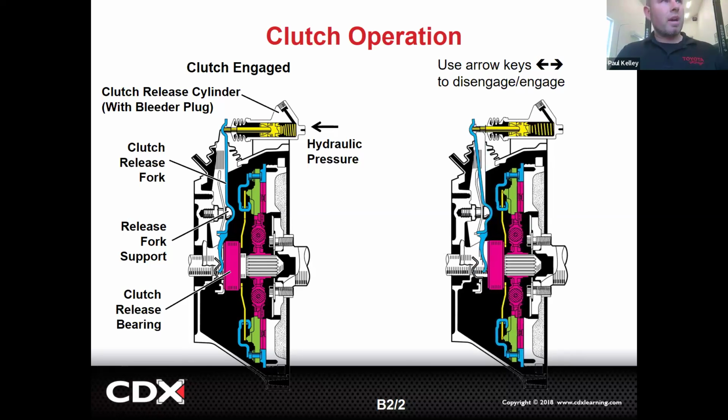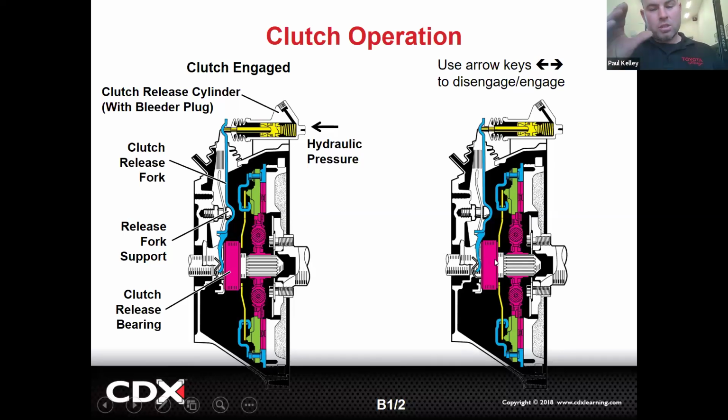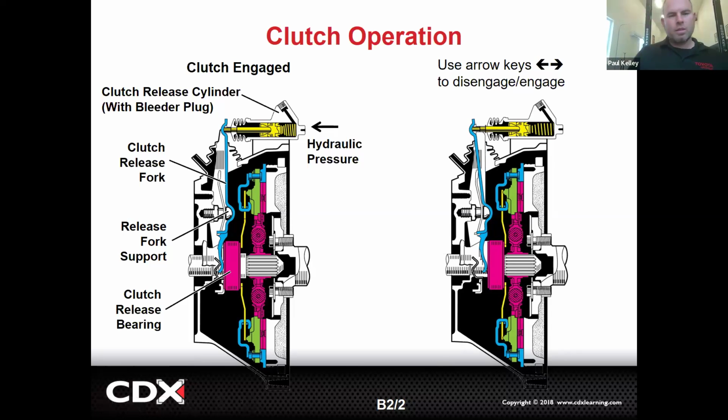Pedal up, pedal down, up, down, up, down. Now from the perspective of the clutch, that's released, applied, released, applied, released, applied. Okay. So at rest, it's like this. This release bearing is not pushing up against the springs. That clutch itself is applied. That would now be released, even though your pedal in this condition is down. See, so it gets people a little confused.